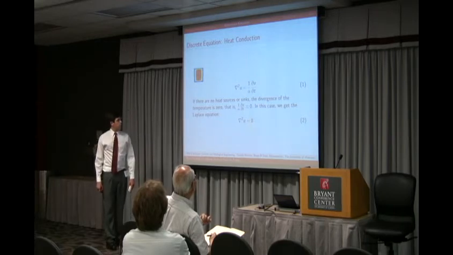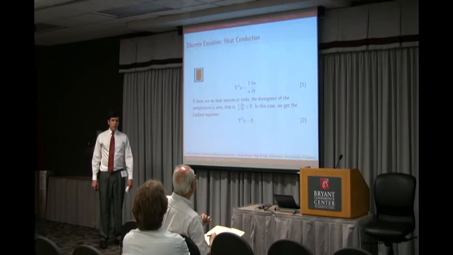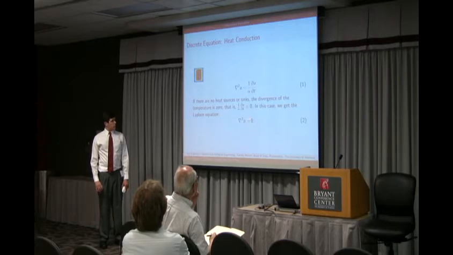And by virtue of the fact that heat doesn't accumulate or leave from any particular point in the domain, that is to say there are no temperature sinks or sources, we can set this right-hand side equal to 0. And then we get this simpler equation, which is called just the Laplace equation. But it has this sort of mysterious operator here, this nabla squared.